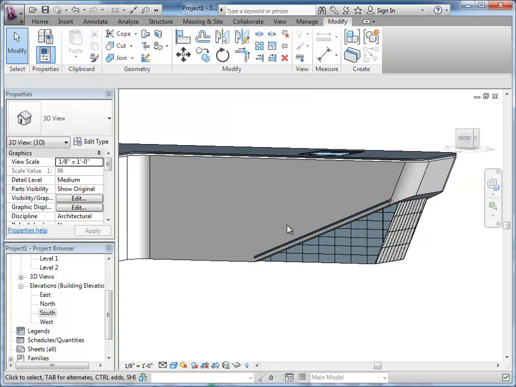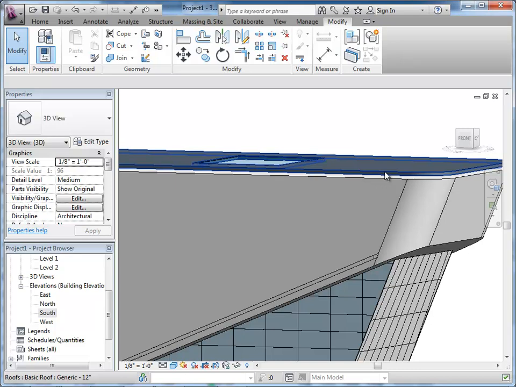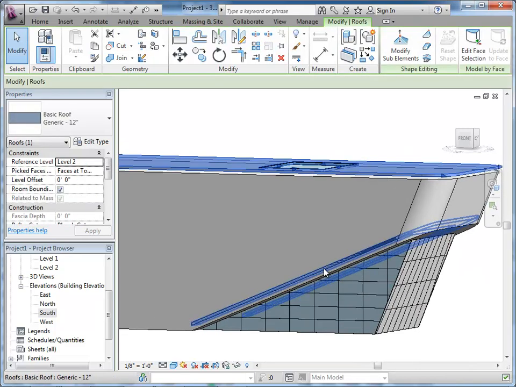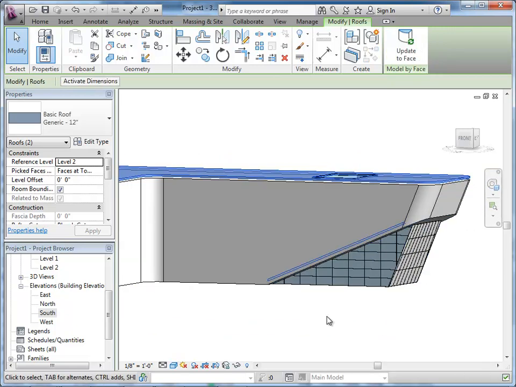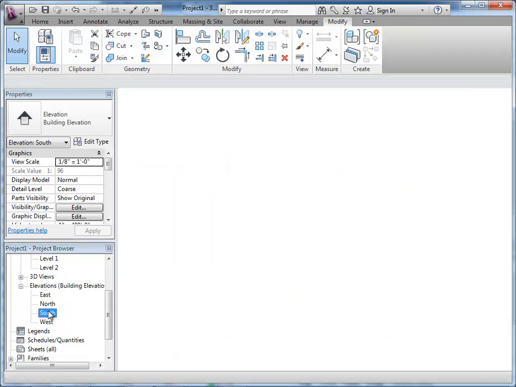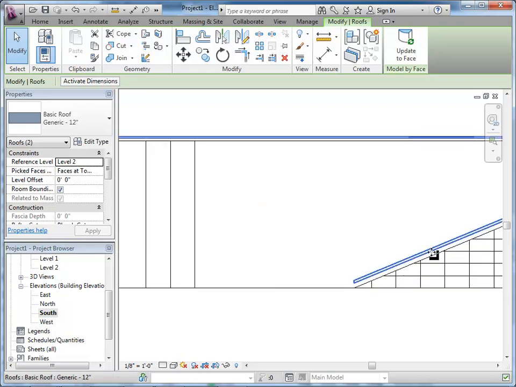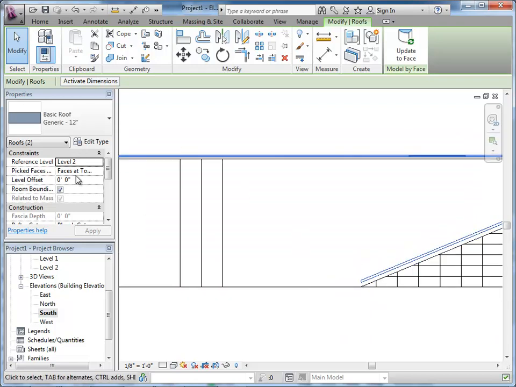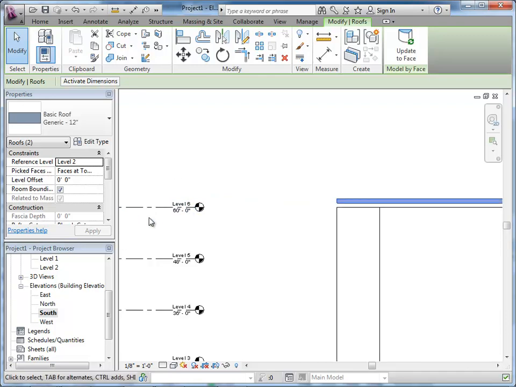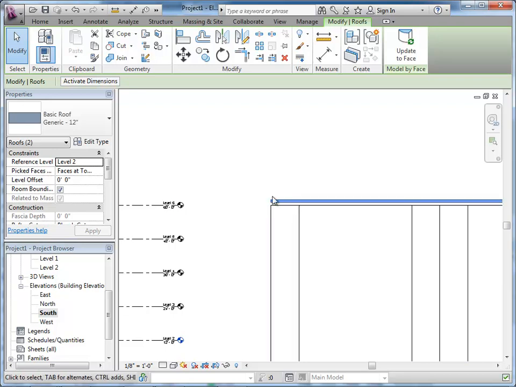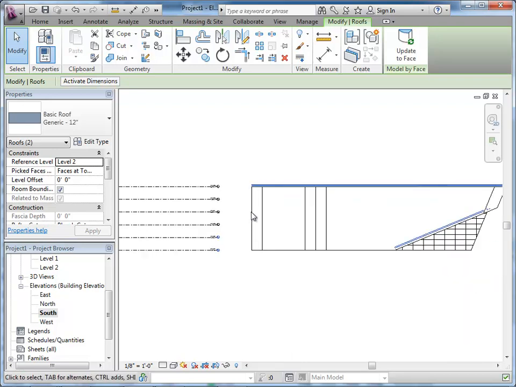So, I just noticed that when I changed my floor to floor heights here, these moved up 2 feet because they're linked with level 2. So I guess it would be best to set up the levels before you import, so that you can associate this with a certain level.